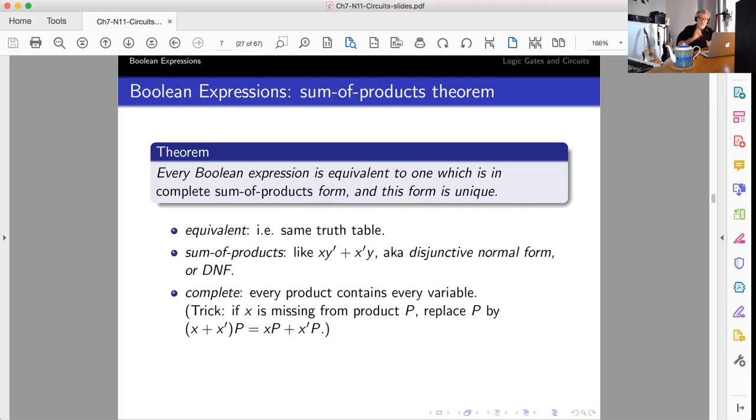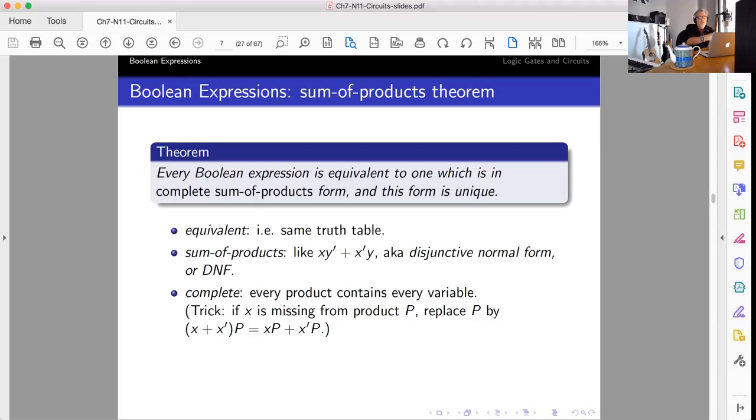What is the value of that? If x is 0, this is 0 plus 1, which is 1, okay? If x is 1, this is 1 plus 0, which is again 1. So x plus x prime is always 1, right? And 1 times p is just the same as p. So I can replace any product p by (x plus x prime) p.